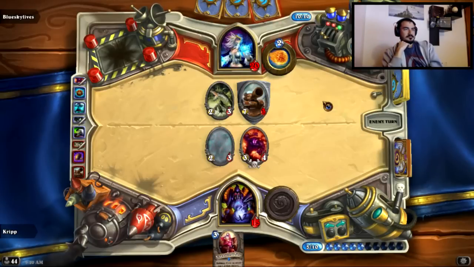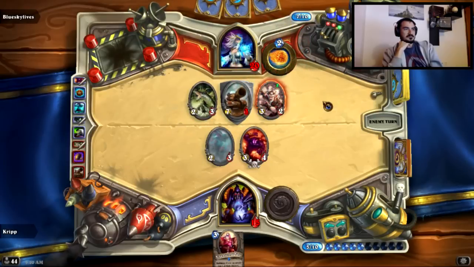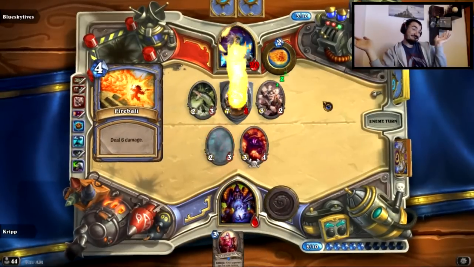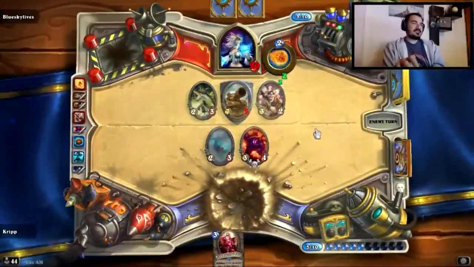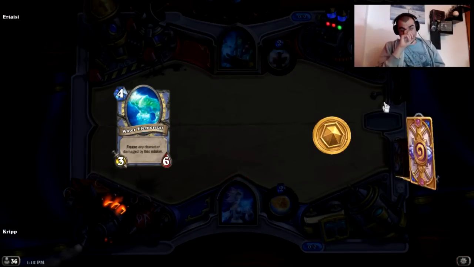It's where he draws Fireball or something. Oh, Fireball from Gnomish. That's really how you BM. See? I'm winning? I'm winning, guys? No. I knew I'd lose against this. I mean, that's where you just shrug. There's really nothing to it.